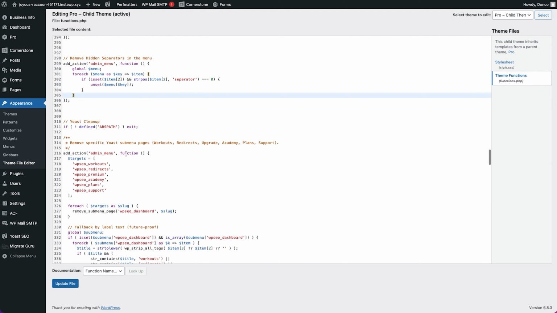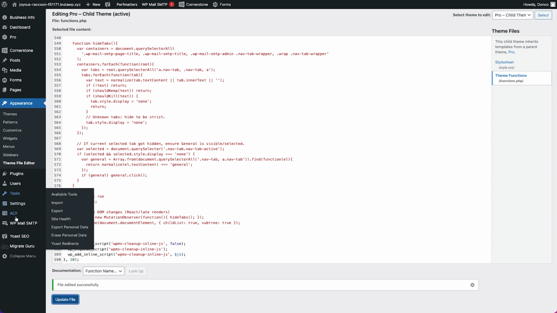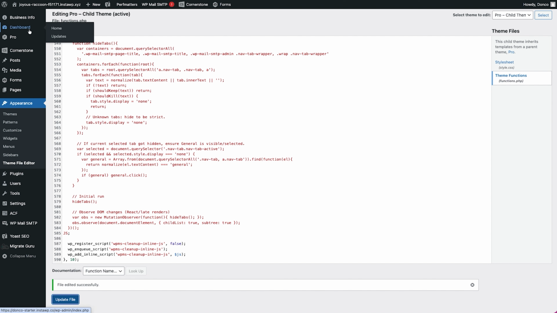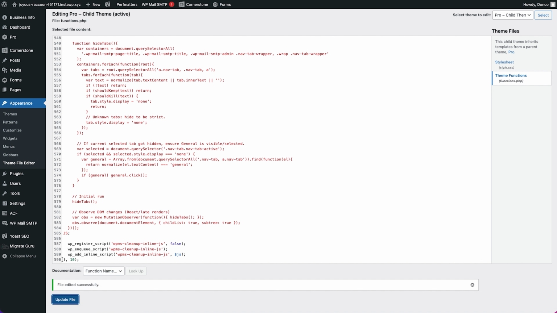So with all of this said and done, when I save this function, take a look at what happens to the back end of WordPress. Notice all of the things that we have discussed. I'm going to go ahead and click Update File. And with this saved, when I refresh here, you're going to notice my icons are going to be cleaned. My spacing is going to be cleaned up. Our dashboard is going to be gone. Pro is going to be moved into settings. Updates is going to be moved into settings, and our WordPress logo up here is going to disappear along with some of the other items that we talked about.